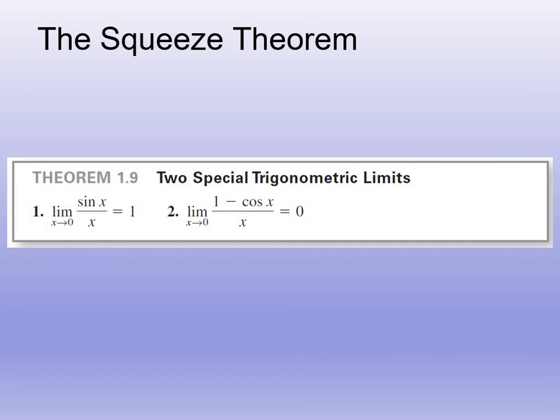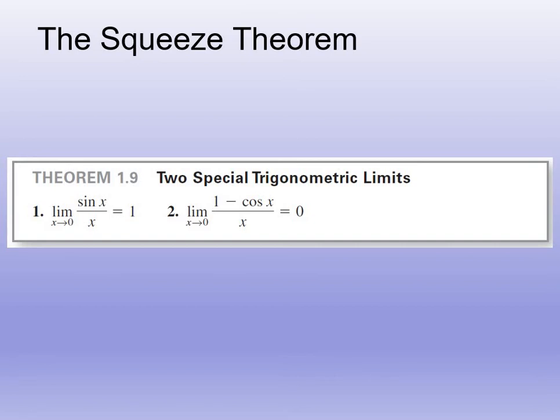So, two very special ones that you need to know, love, and memorize. Make sure that these are on your side notes as you're doing your homework and things like that. Theorem 1.9, extremely important. You will see both of these on your tests. These are given ones. And if we were taking an AP test, I guarantee you both of these are on the non-calculator portion of the test because you need to know these. And these two involve the squeeze theorem.